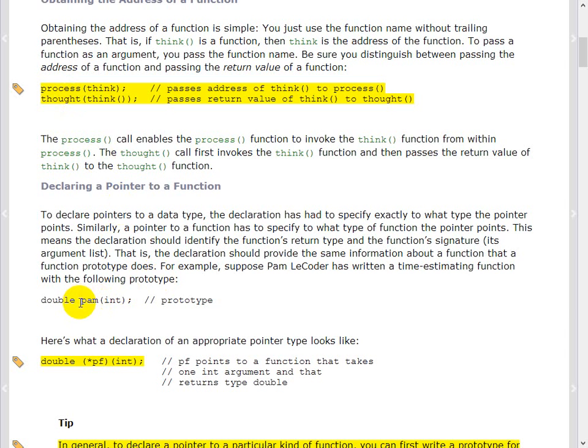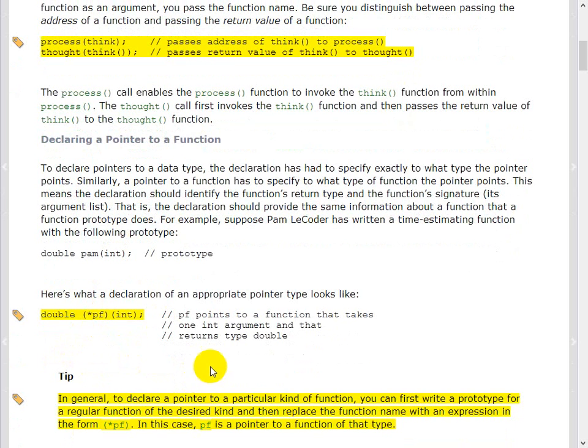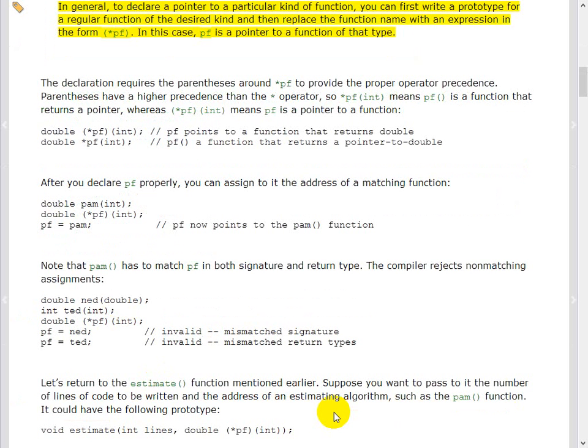Let's say this is a prototype; how do you define the function definition? It's important to associate the star within brackets, otherwise it gets associated with the double and not the pointer, and that will be tricky. What you want to say is that pf is a pointer to a function that takes in an int and returns a double. This is important.